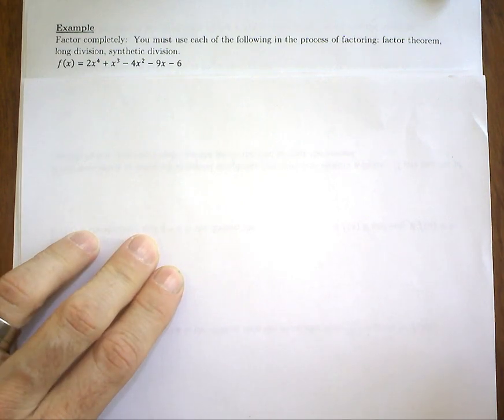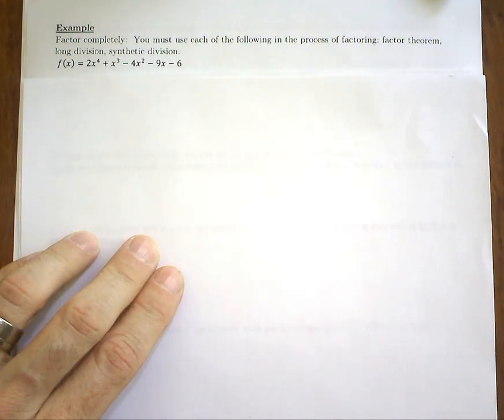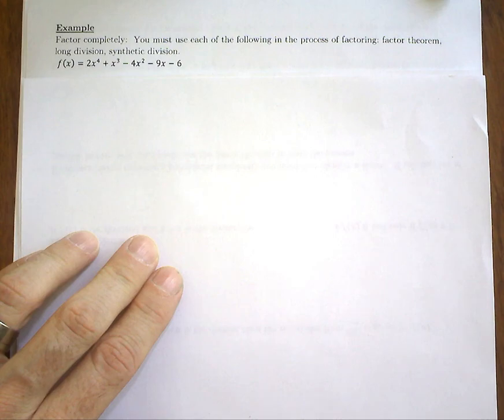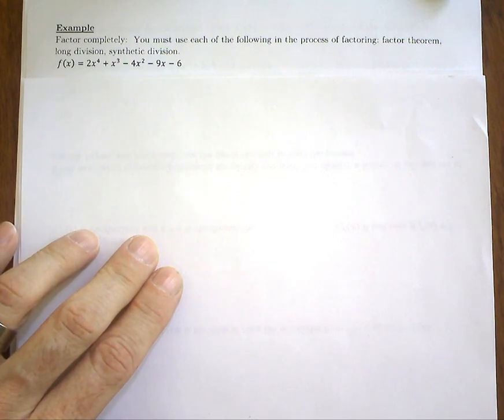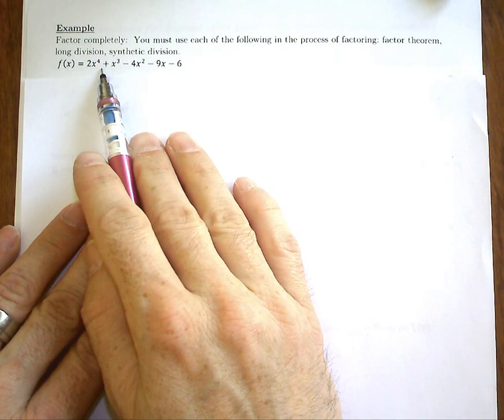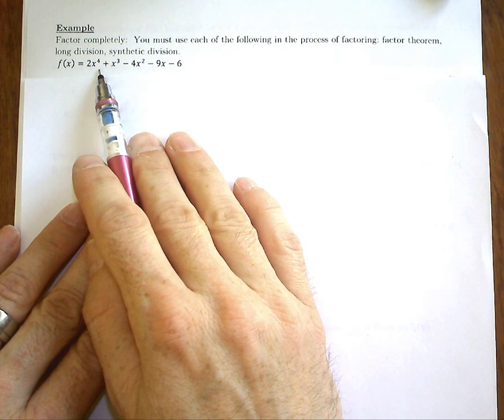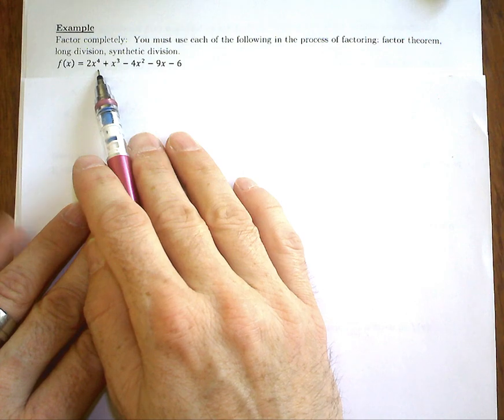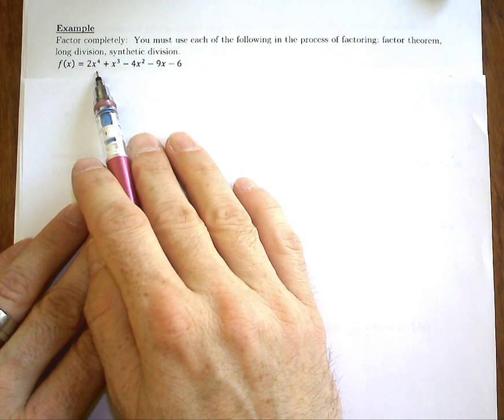Hello, everyone. So really, this is the pinnacle that we've been building towards for quite some time. We're going to be factoring a polynomial completely. If we notice that this is a fourth degree polynomial, we call this a quartic function, as you'll quickly discover in a couple of days.